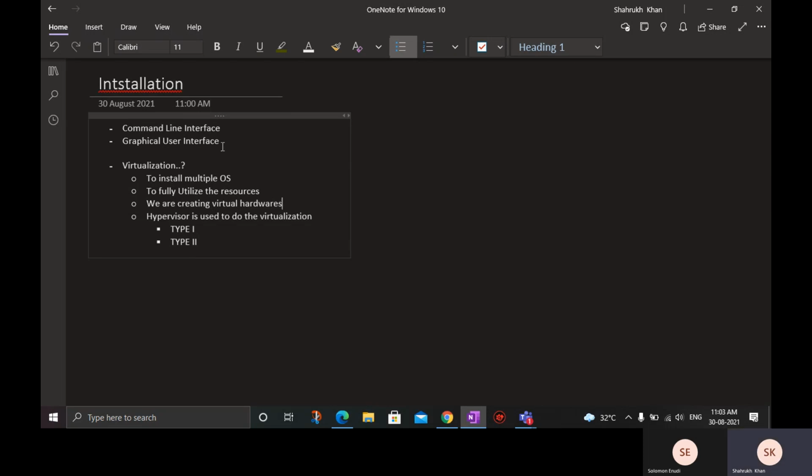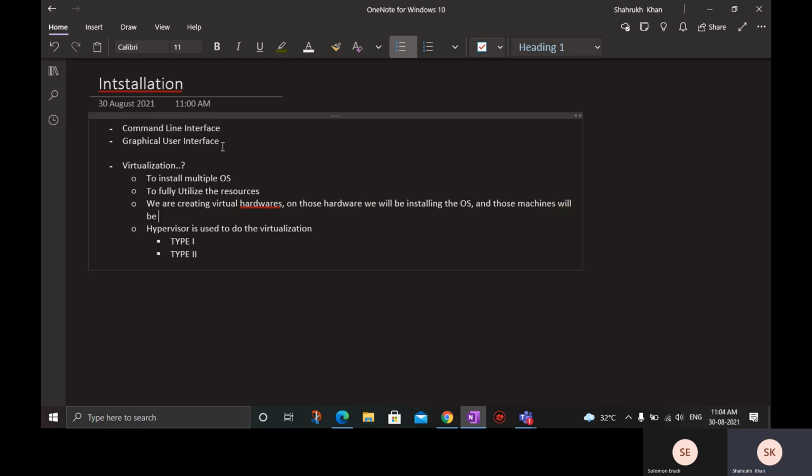On those hardwares, we will be installing the operating systems, and those machines will be known as virtual machines.